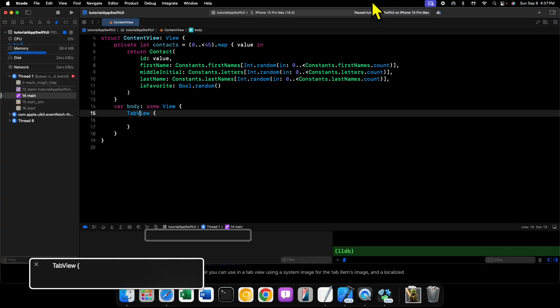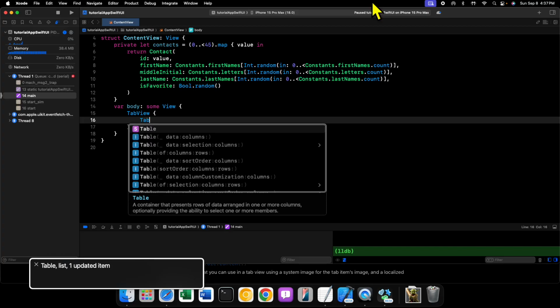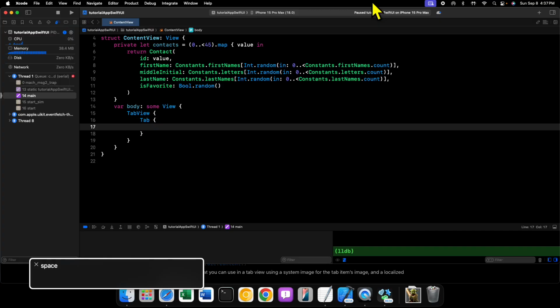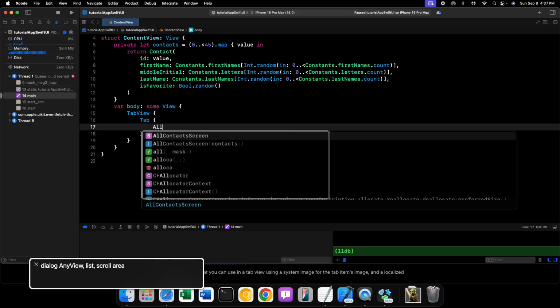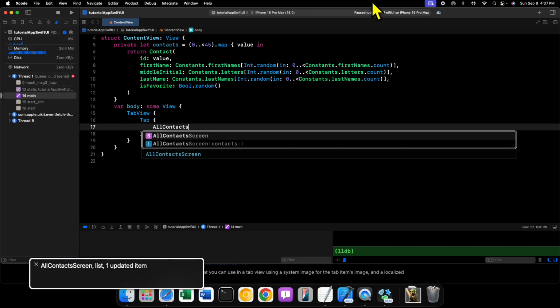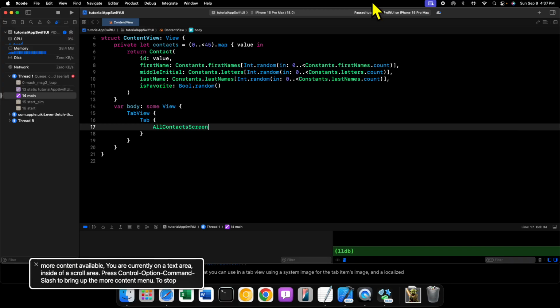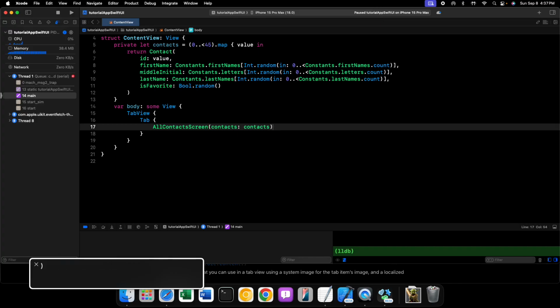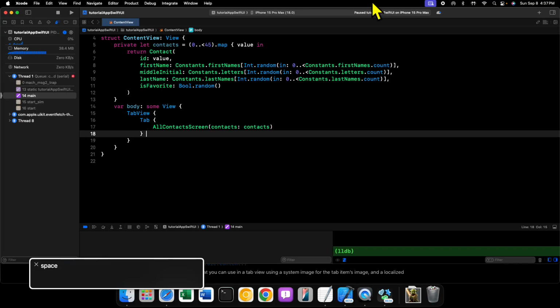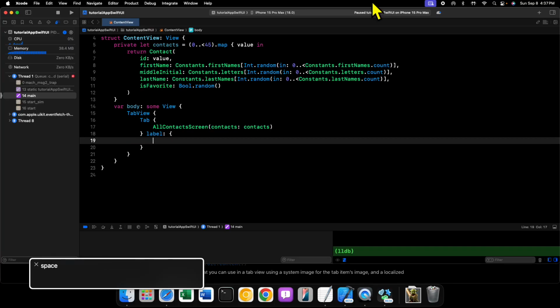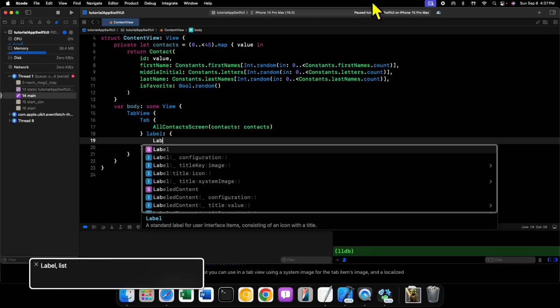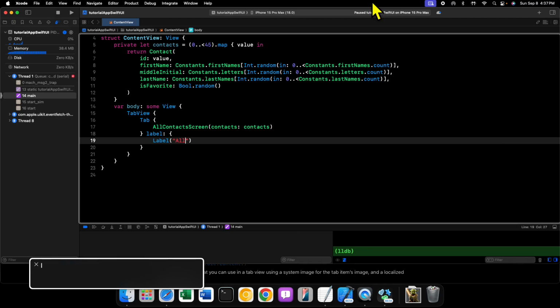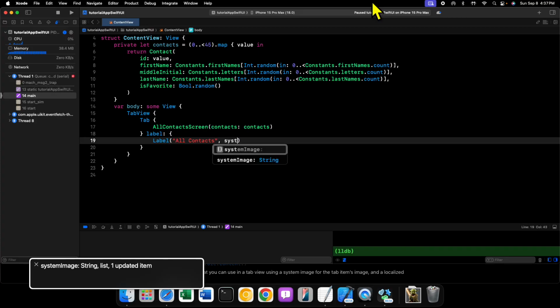So inside of Xcode, we'll say Tab and open that up. We'll have AllContactScreen, pass it some contacts like that. And then we'll have a label for our tab where we can then say Label, all contacts, with a system image of person.